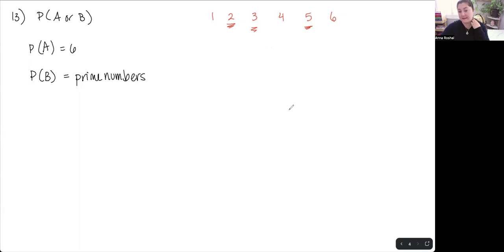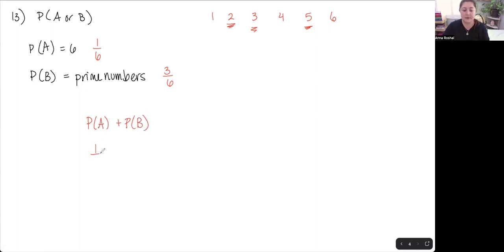We know that 1 is actually not a prime number, and 2 is the only even prime number. 3 is a prime number, and 5 is also a prime number. So the probability of rolling a prime number is actually 3 out of 6. The other option is, what is the probability of rolling a 6? Well, that's just 1 out of 6. Now, if this problem were very similar to the first problem that we did, we would just add the 2 and simplify as much as possible, right? So we would take the probability of A and add the probability of B.